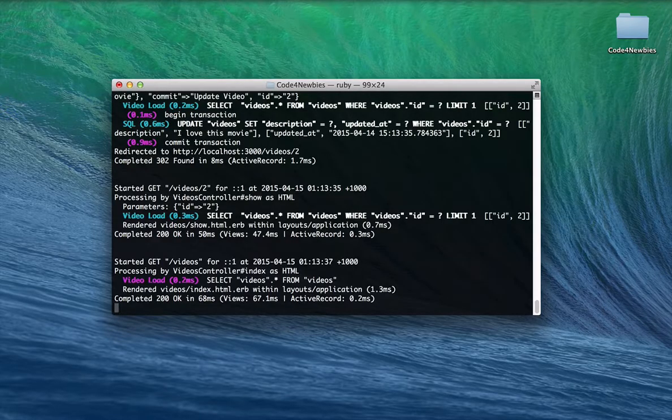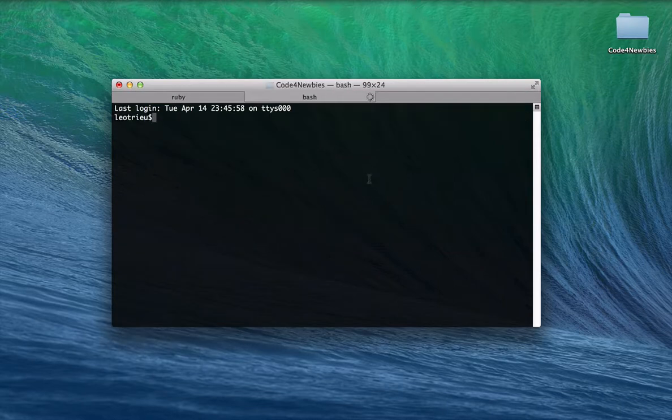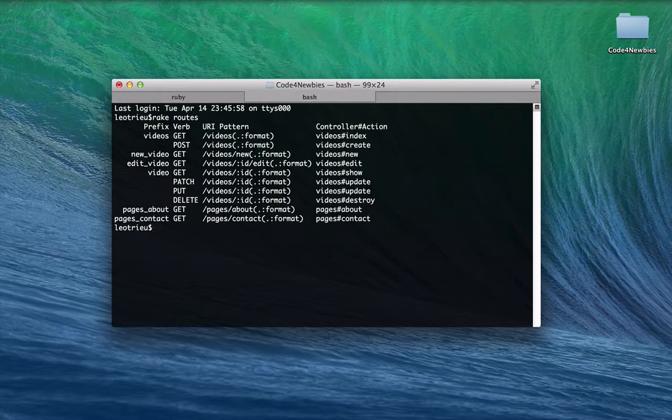To understand more about this, open a new tab in your terminal by pressing Command T and type rake routes. It will show you all the routes in our application. So here you can see we've got new_video, which is equivalent to /videos/new that we saw earlier. And the same thing with edit_video, which is equivalent to /videos/video ID/edit.